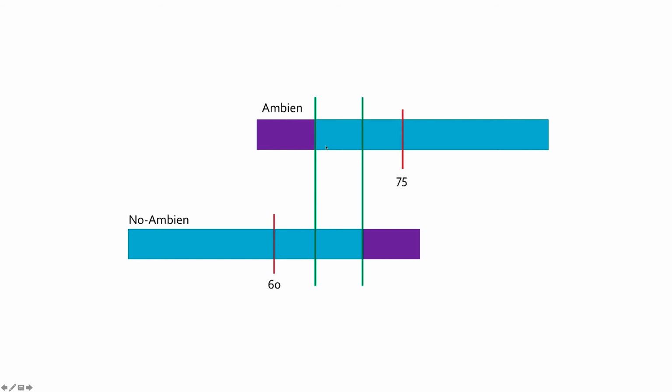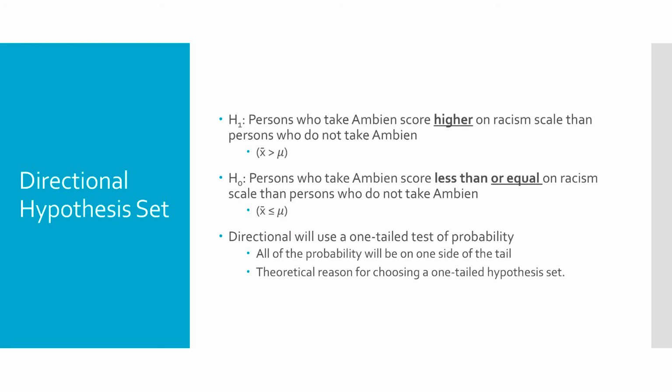This is a different example. In this case, the Ambien score is higher than the non-Ambien score, right? But it is not significantly higher because our confidence intervals overlap with one another. And since our confidence intervals are overlapping with one another, statistically, they are equal. So let me go back and show you again. We'll stop here at the directional test and say if they are less than or equal to, then we're going to say that we have been unable to reject the null hypothesis.